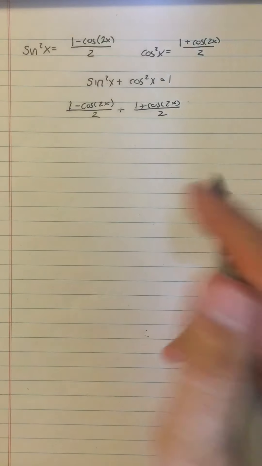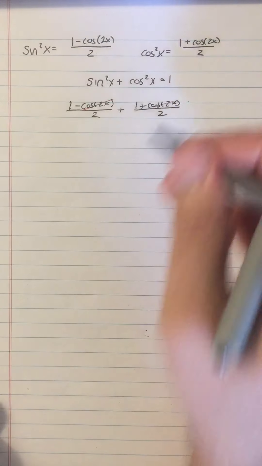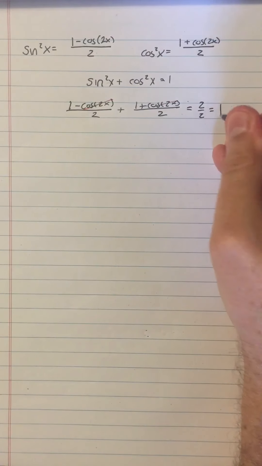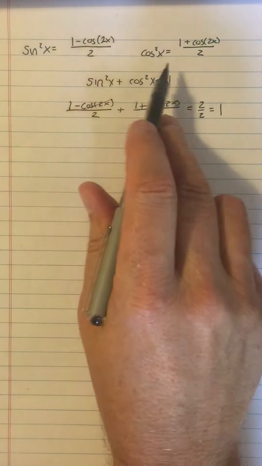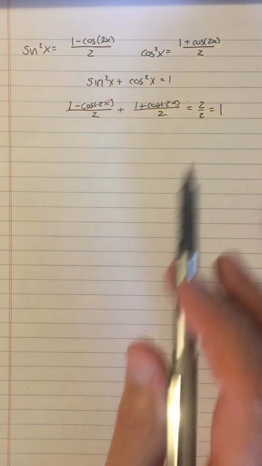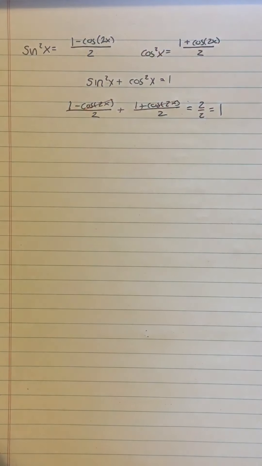Well, what's going to happen is we already have a common denominator, so we can just combine the numerators. The negative cosine and the positive cosine cancel out, and we get 2 over 2, which equals 1. So that doesn't prove that these formulas are correct. Our derivation that we did proves that they're correct. But this is sort of an interesting consequence where you can sort of see things from different angles. So I like that.